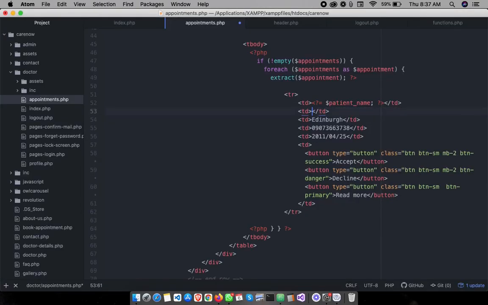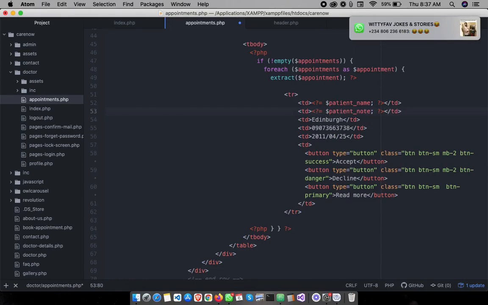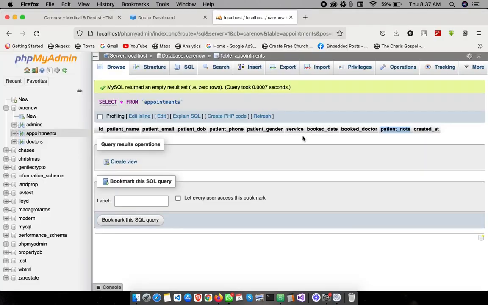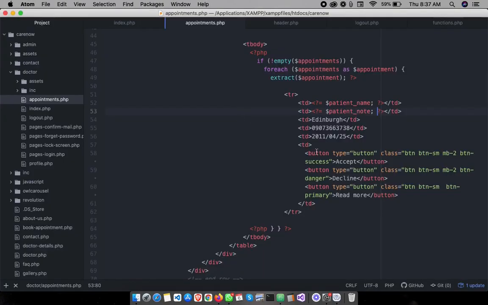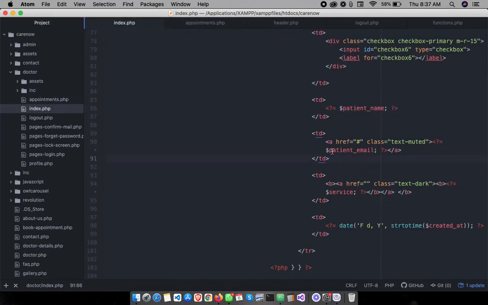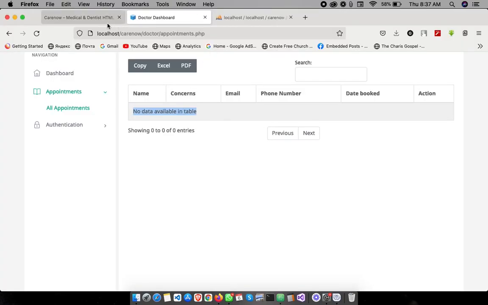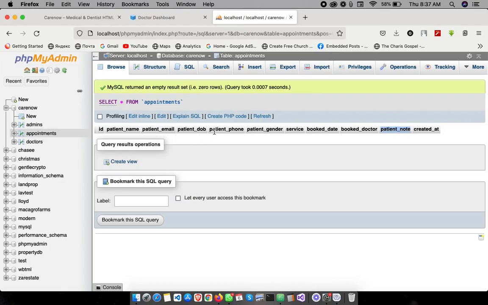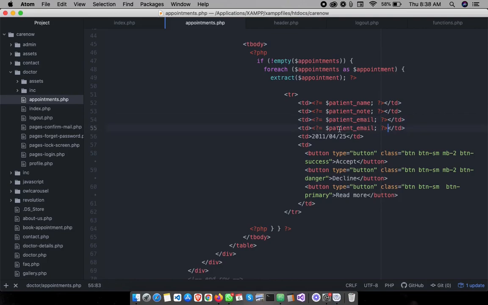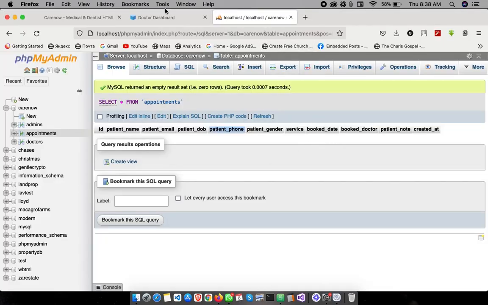All right, so say patient notes, and what else is there? Email. Okay, so we'll go to index.php, we'll copy the email over here, copy the email, phone number, we have the patient's phone, right? All right, cool. So patient phone, so you just replace the email to phone, and then what else?